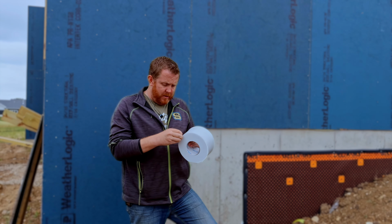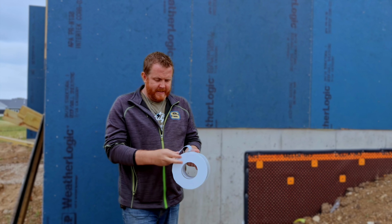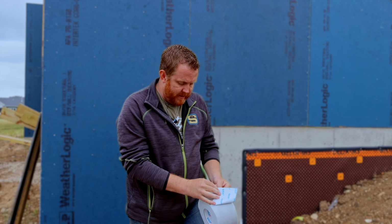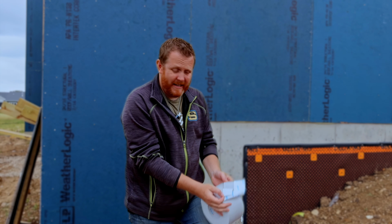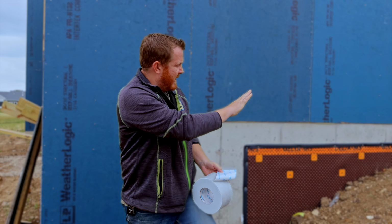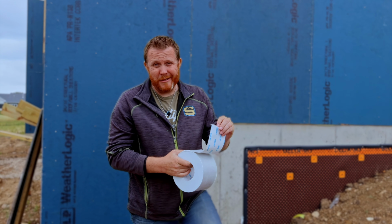I'm going to show you as we peel this off. You'll be able to see they actually split the Fentrim tape down the middle. So what we'll do is peel and stick one side to the top, so you can see that. Then once we have the top sealed on, we'll put the bottom piece on. You can watch me do this quick, and then I'll be back to talk about it a little bit more.